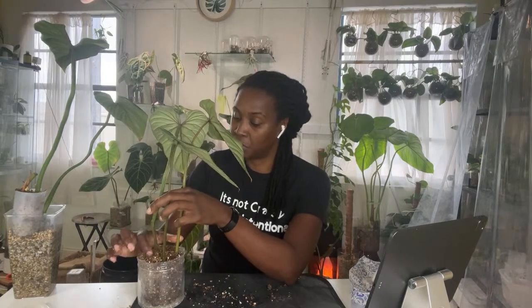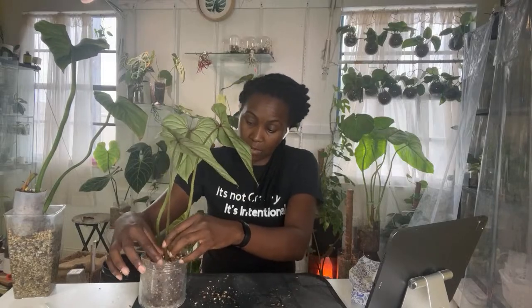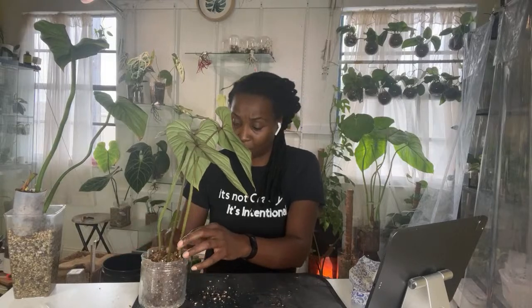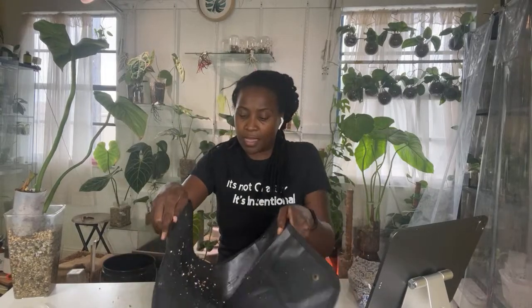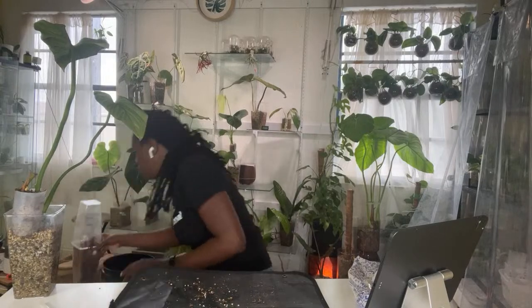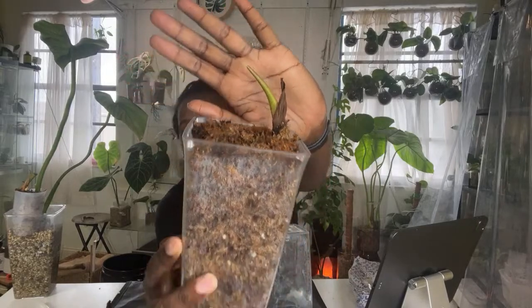There's one plant that I cut back and I'm not sure which one it is. I really think this is my gloriosum. I have to go back and watch the video, but I think it's my gloriosum because I don't know where else I would have put it. But it's starting to come back. There's a video I posted asking 'can I save my gloriosum?' — it basically had root rot. I had it for probably a few months and it was doing absolutely nothing. So I went in and took all the pond out to see what was going on, and we saw that it had root rot. And I believe this is it. Look — we got some new growth going on, that little leaf coming out, it finally started doing something.